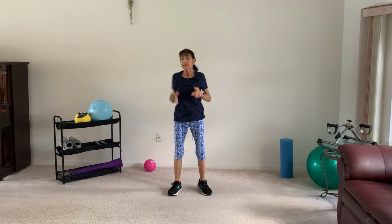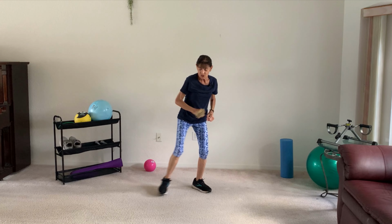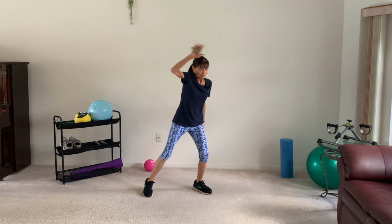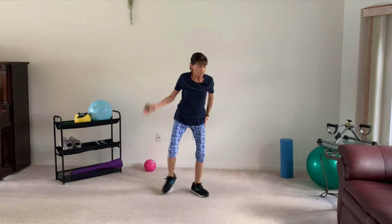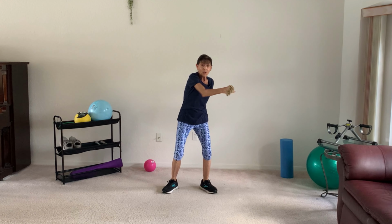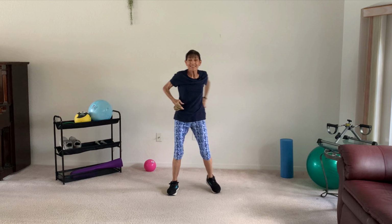Pull, pull. Good. Four touches. Four, three, two. Other side. Four, three, two. Now we're going to add an arm and a cross. Arm. Other side. Isn't that tricky? Repeat that. You got it. Practice those other arms with me. Pull, pull, up, out. Pull, pull. Add the heels. If you don't get it, at least you're working on it, right?